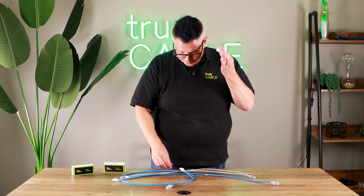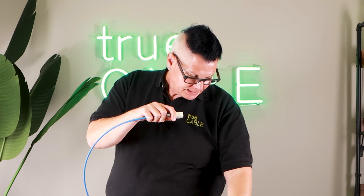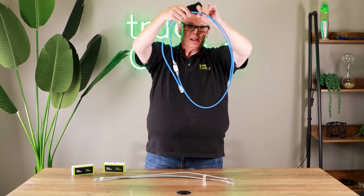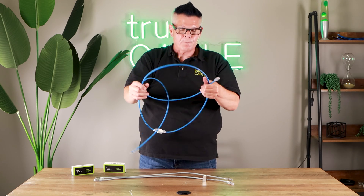The unshielded coupler is very straightforward. Just use unshielded cable in it — plug in a patch cord on one side and a patch cord on the other side. Now you've essentially just doubled your patch cord length. You would plug one end into your wall jack, your keystone, or directly into a switch, and then the other end into the end device. Very straightforward.